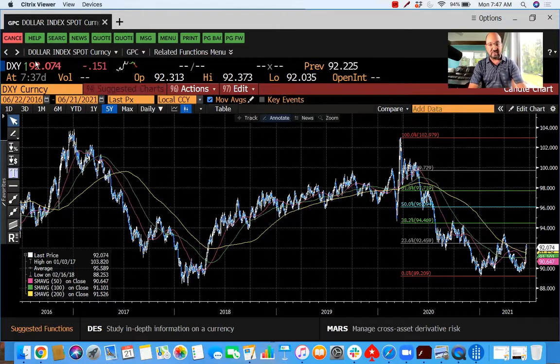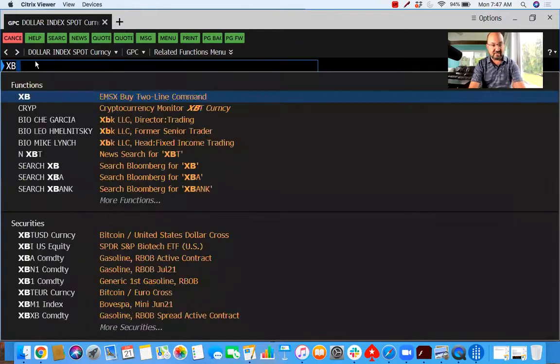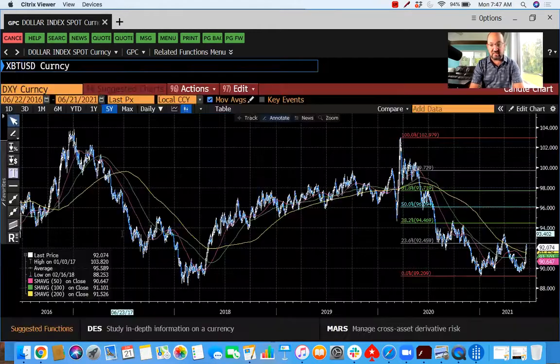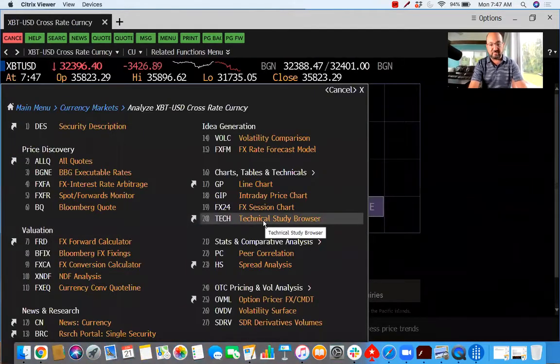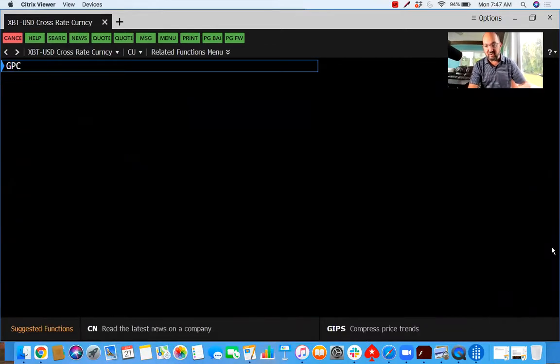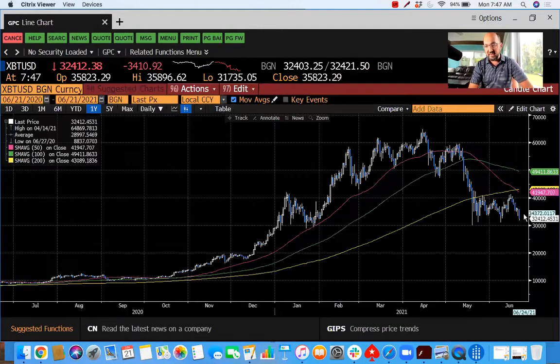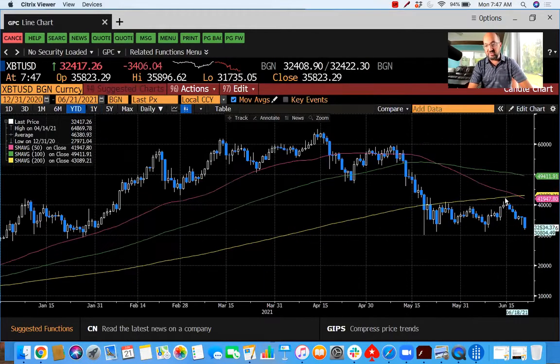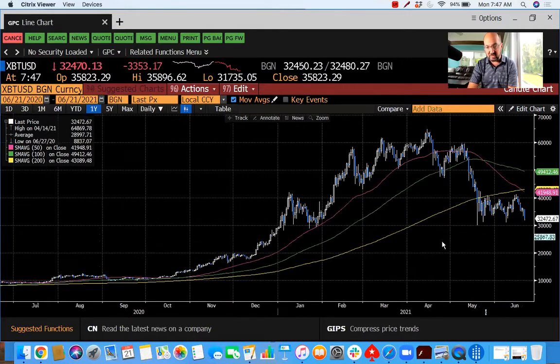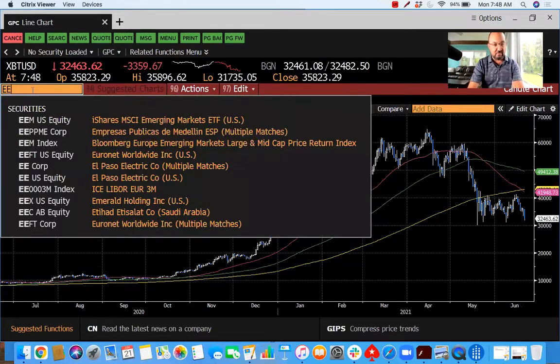Things like Bitcoin. Let's look at Bitcoin here. Check this out. Bitcoin is obviously trading in dollars, right? So this crypto crash is kind of happening right now around the world, and that last move here could have a lot to do with the dollar getting stronger. If this dollar goes up 5%, you could expect Bitcoin to break under this 30,000 level and probably trade somewhere in the mid 20s. That wouldn't be unreasonable.